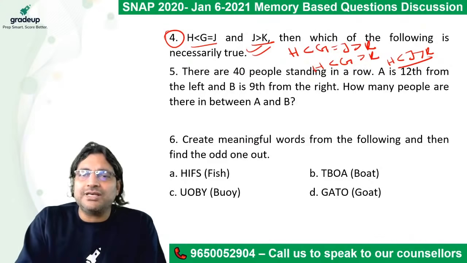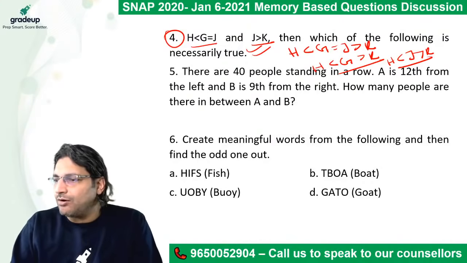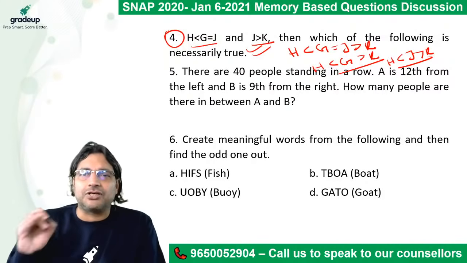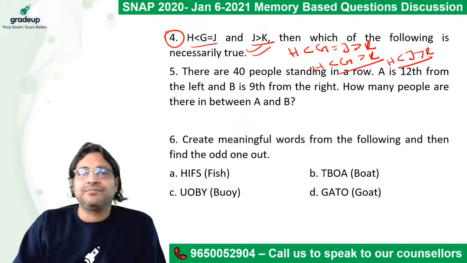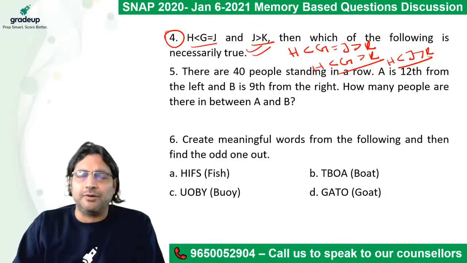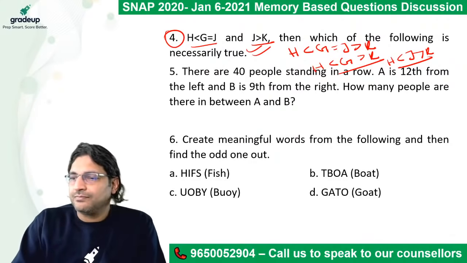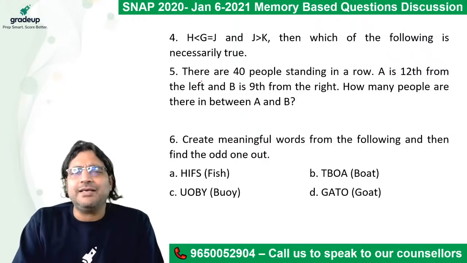These are the only two things which I can conclude. Since I do not remember the option, I cannot comment. All right, G is greater than K for sure. G is greater than K was certainly one of the options, and that is correct. Completely agree. All right, let's move to the next one. This was an easy pick.